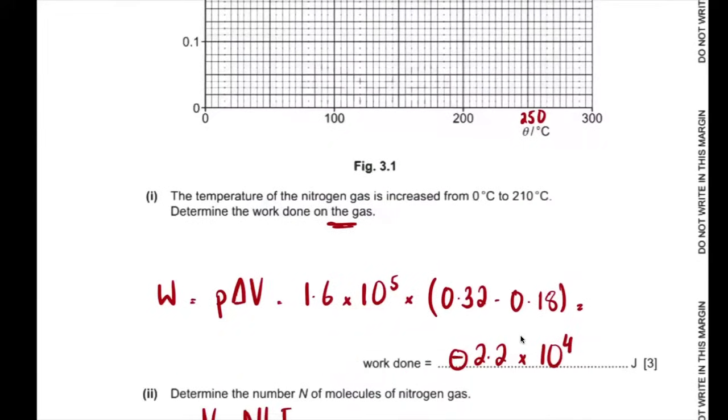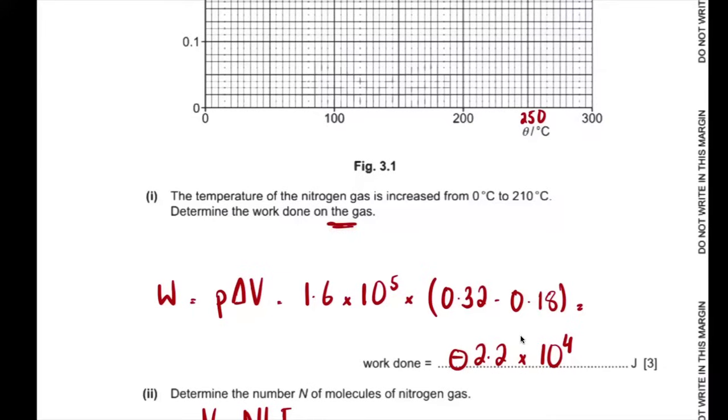But because this is work done by the gas in reality, and the question is asking for work done on the gas, this would be negative, right? Because in reality, work is done by the gas, not on the gas, right? So the minus sign you are basically using to show the examiner that the question you've asked is wrong.